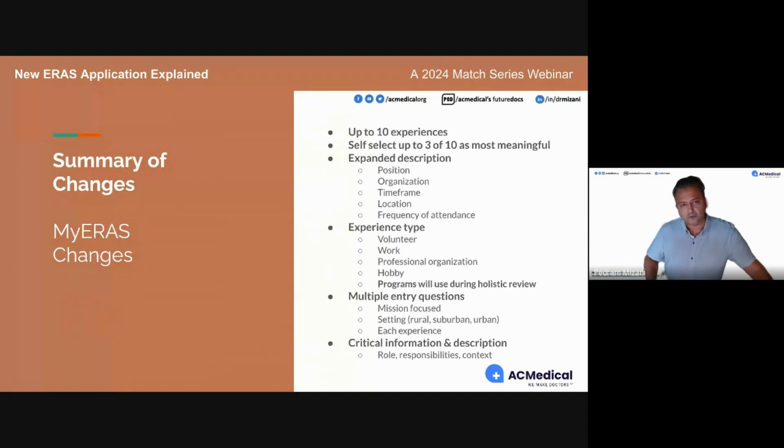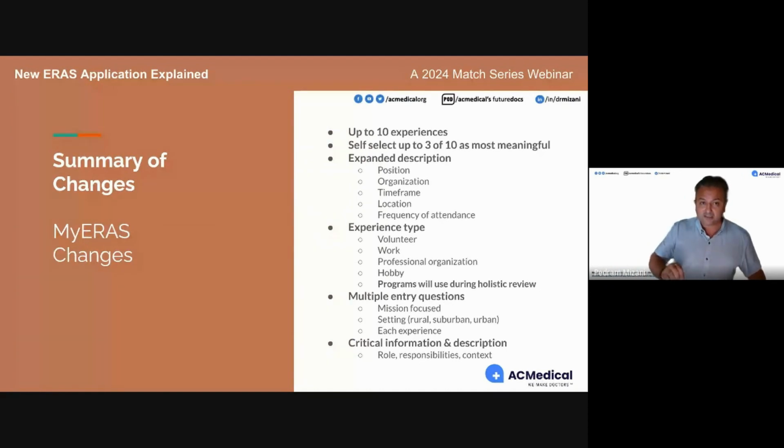There's going to be much more critical information that you have to disclose. But on the flip side, let's say the role that you had is questionable. Let's say you did some clinical experiences that were not insured, right? This is going to ask a lot of tough questions to try to figure out whether the experience you had is something the program wants to endorse. And so that's why you've got to be very careful. There's a lot of questions. It's got a lot of angles per experience.